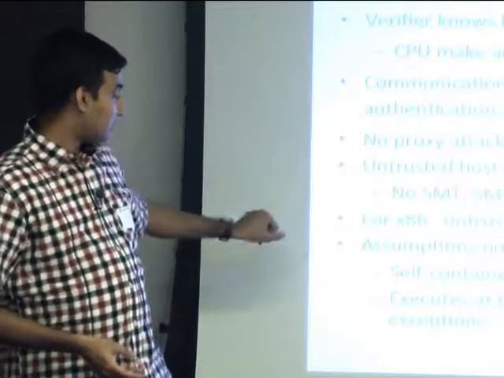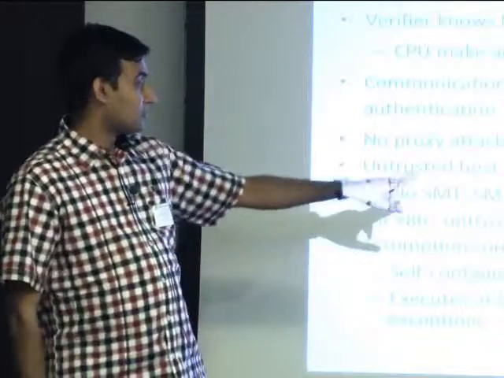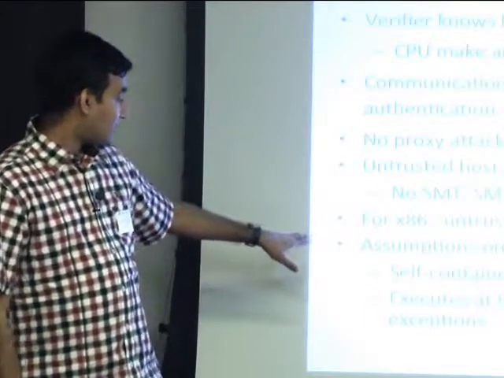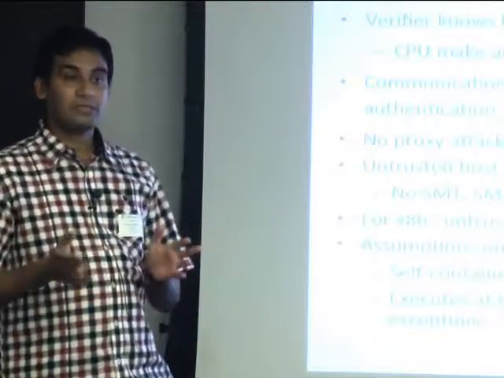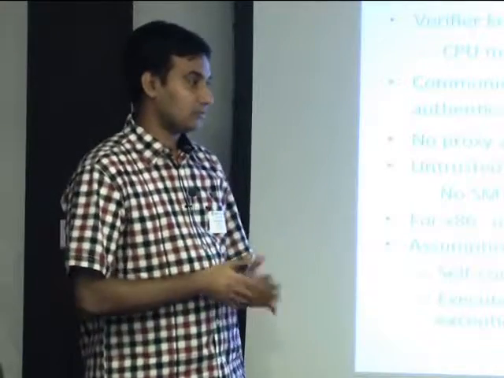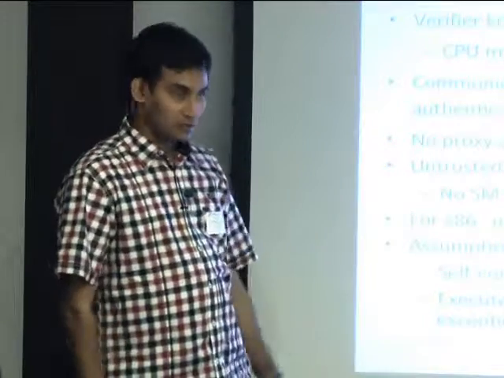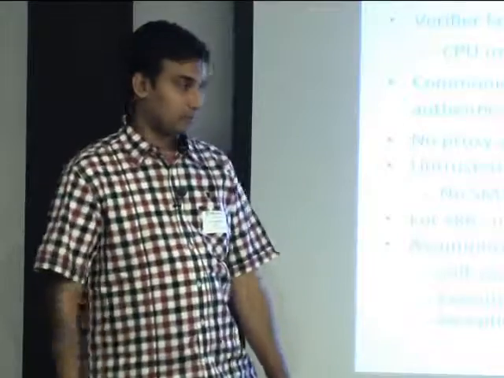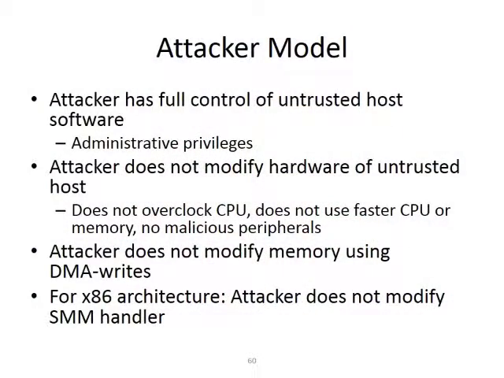Single CPU assumption. For x86 especially, we assume that the untrusted CPU has 64-bit extensions. You will see why this is important in a few slides. And finally, we have assumptions on the target code. It is self-contained, which means that obviously it shouldn't be making calls to the untrusted code, because then all this effort is of not much use. And then it executes at the highest privilege level with no interrupts or exceptions. Right? Again, this is a fairly strong assumption, which we will relax in the next prototype that I'll show you later in the talk. Okay, what is the attacker model?